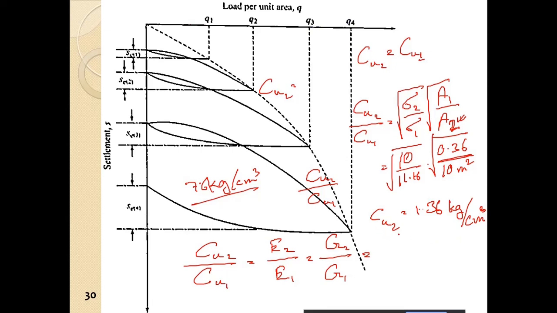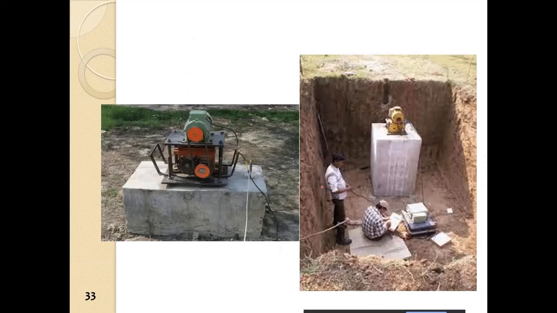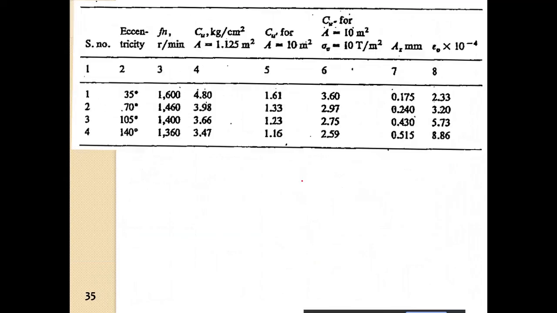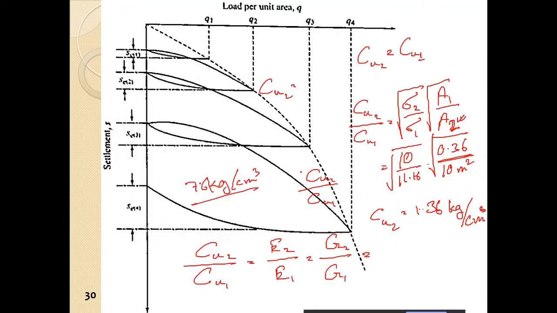I will again discuss this in the next class because this is a little bit complicated, but it is actually important. So this is the important part of the numerical problem. Apart from that, this is easy. So we will continue this in the next class. We will stop here.